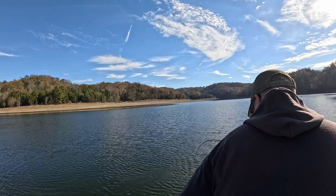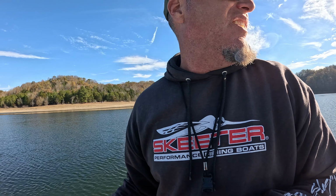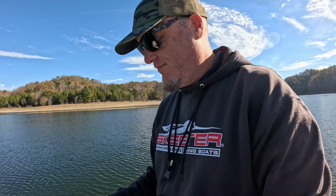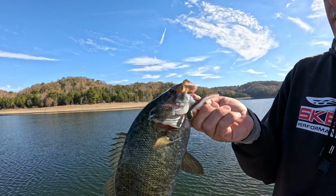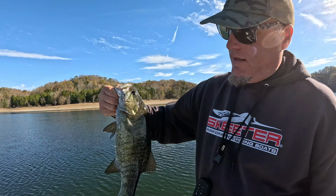That was absolutely wild. It's a nice little school of fish. I threw this heavy Ned in there, 3/8 ounce. I call it a heavy Ned. It's a wobble head. There it is. Anyway, it must have grabbed it and swam straight toward me because I just had slack line for days.